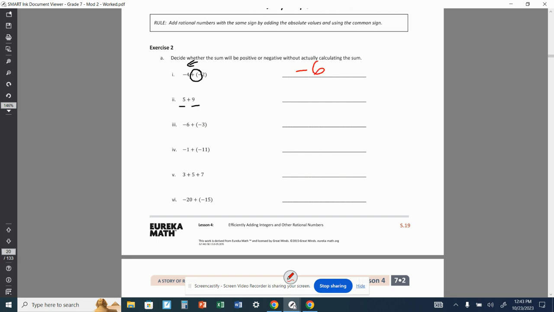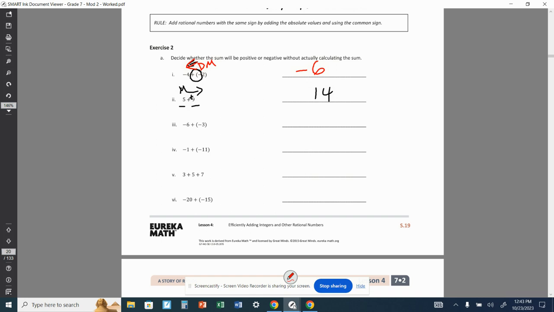If you have 5 and somebody gives you 9 more, you're increasing. Those are both going to the right. See, plus a positive. That 9 is positive. We can put a plus symbol there to see that they match, right? This first one, they didn't match, or they don't match. So that's why we went to the left. This one, they match. We're going to go to the right. So 5 and 9 together makes 14.